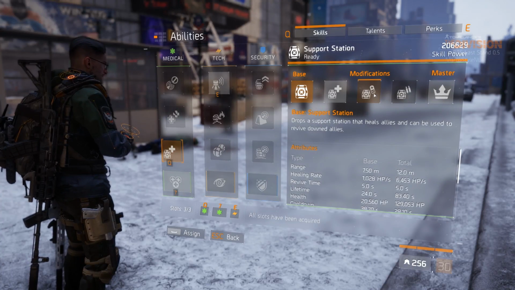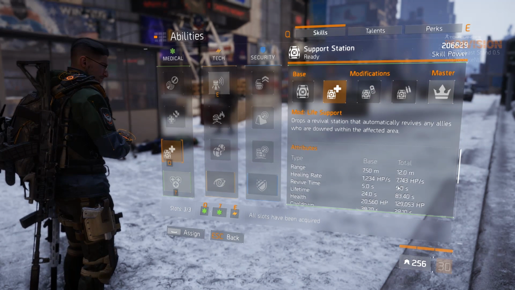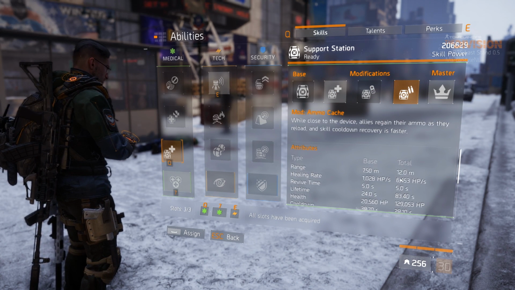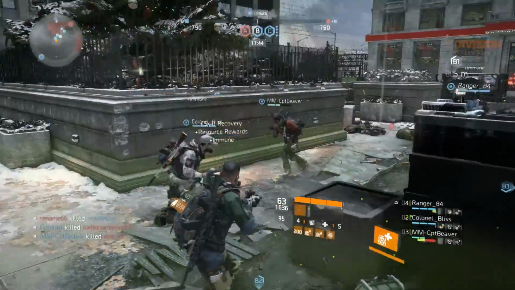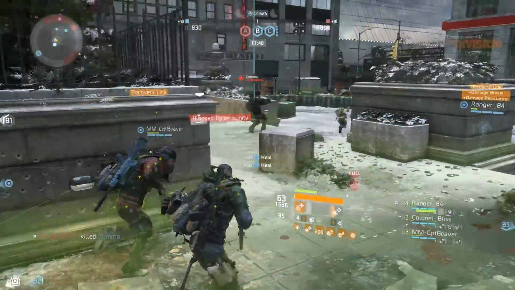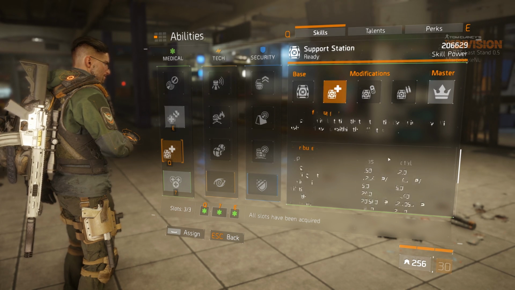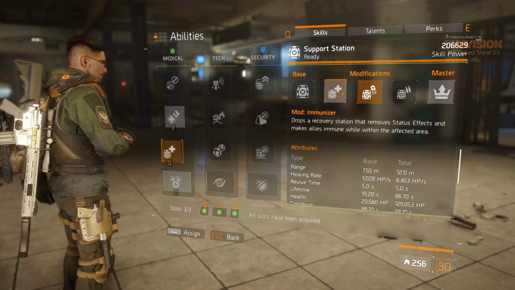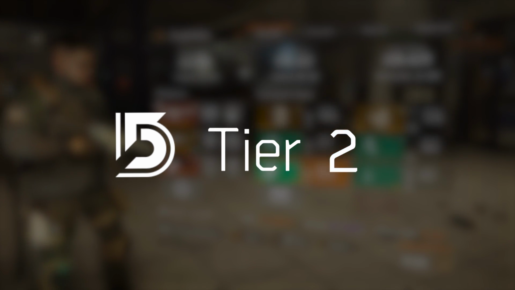But even though all these things happened, there are also a lot of good things about this set. For example, the support station's healing amount scales very well with skill power, and because of the 4-piece bonus, you can give the whole team 15% skill haste, infinite ammo, and immunity while still utilizing the higher healing amount from the life support mod. And for that reason, a well-placed support station can, on the other hand, be an extremely powerful tool, so I would definitely not count this set out yet.